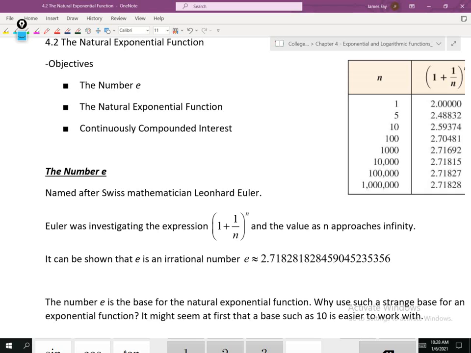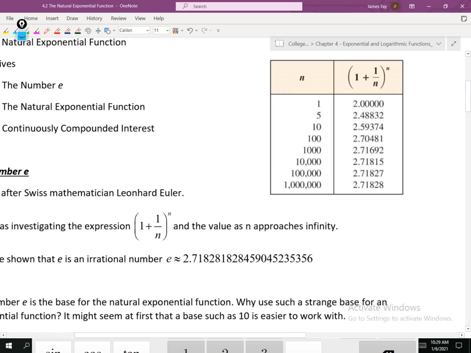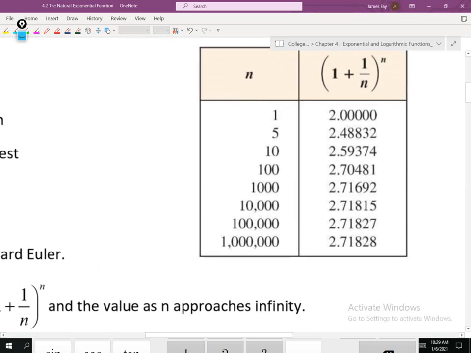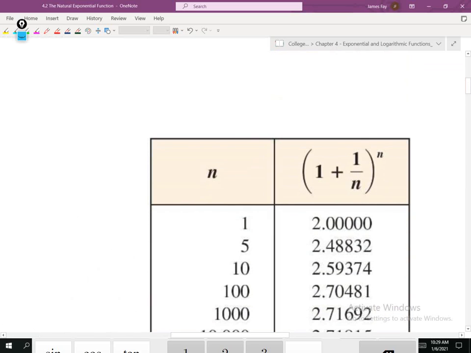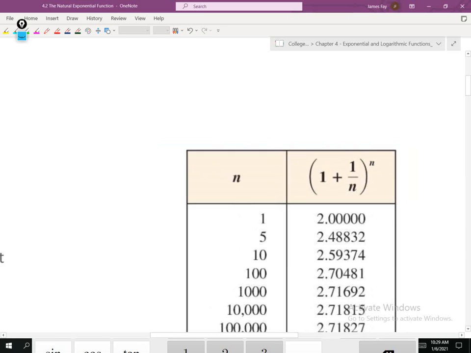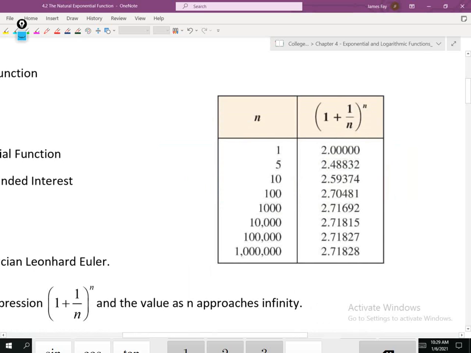It's like pi. Okay, and it was discovered by a guy named Leonhard Euler. He's one of the most influential mathematicians of all time, especially for algebra. He was investigating this function here: (1 + 1/n)^n, or (1 + 1/x)^x, however you want to write it. But his interest was what happens when n or x, whatever variable you're using, gets very, very large. So he's interested in the behavior of this function. Okay? And what he found out is that this function has some asymptotic behavior.